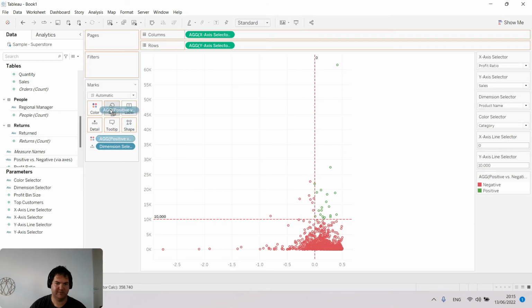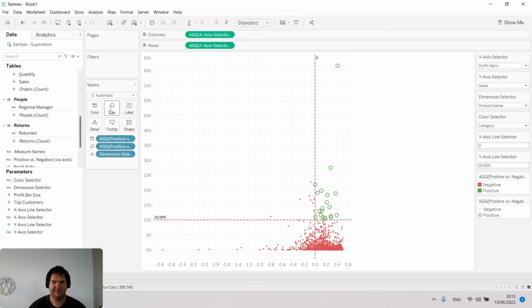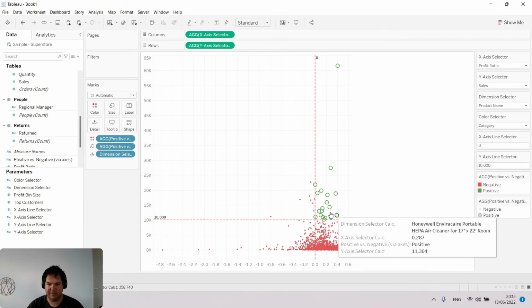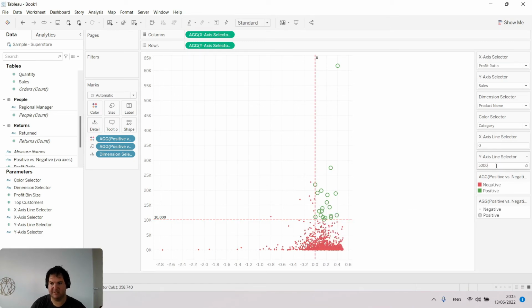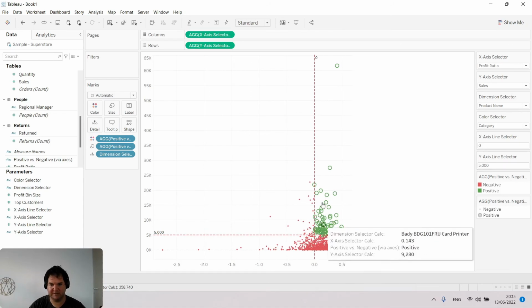I could even do something funky like this. So I'm going to take the positive negative onto size. Okay, and it actually did it automatically for me. So look at that. What I've got now is my positives are very big circles and my negatives are very small circles, right? See that pretty clearly here. And it's completely dynamic, right? So if I play with the numbers, my circles will change.